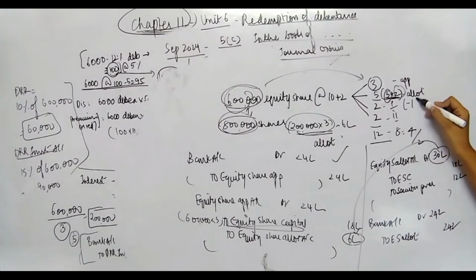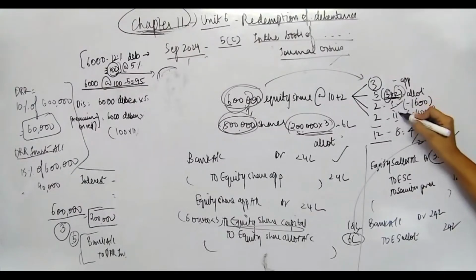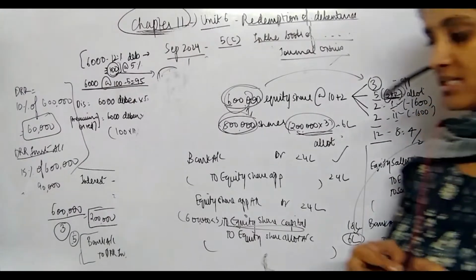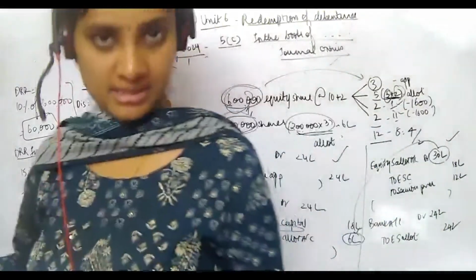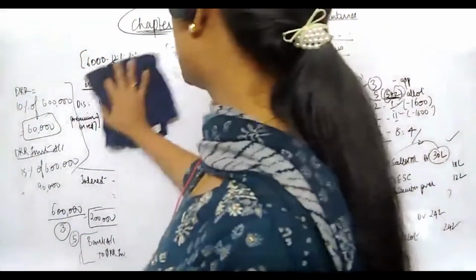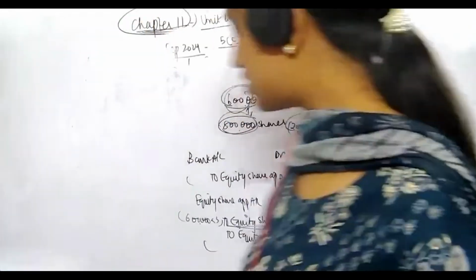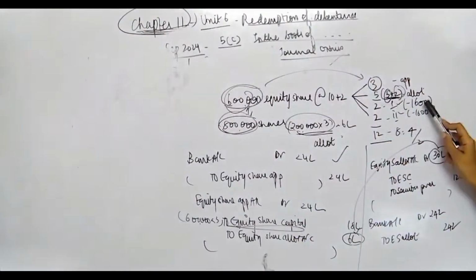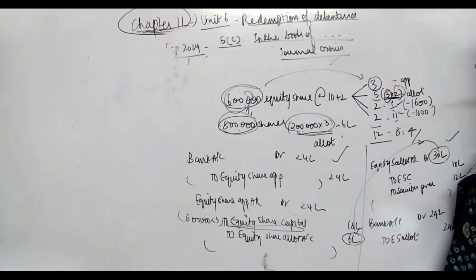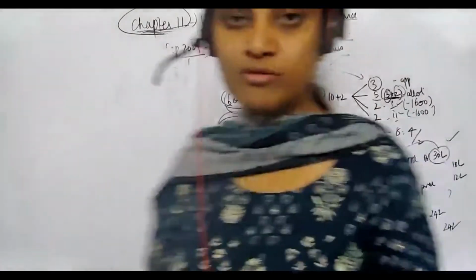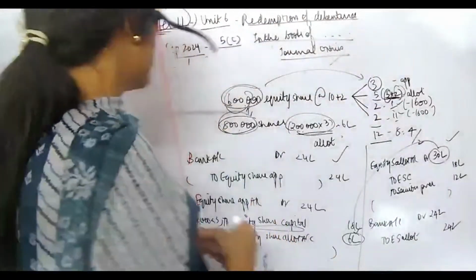Now what is happening? A person who is allotted 1,600 shares, he failed to pay the 2 call money. So you have forfeited the shares. So when there is calls in arrears, my dear students, if you are going to pass the respective calls, okay, when you do the share first call, there will be arrears of 1,600 into 2. It will come into the bank entry. So I will do for one call. You can do it for the other call also.